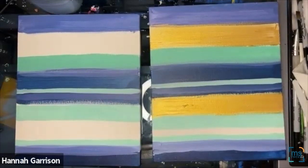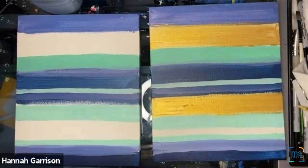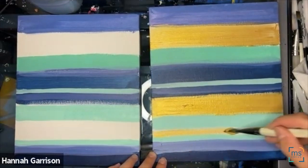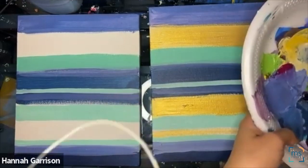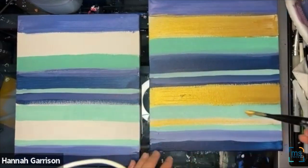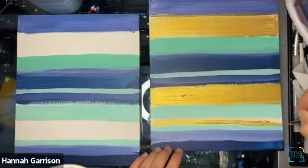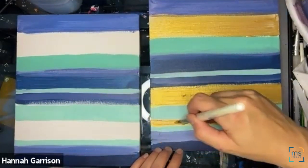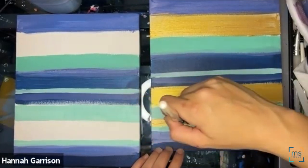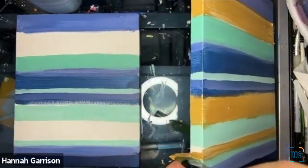Let's see. I think I only have one more spot on this painting to fill. After I do that, I'll probably show you guys how to add the texture on top. So I'll probably just put some gold right here. Can you do that when the paint is still wet? With the texture, you actually do want to let it dry a little bit. So it's a good thing that some of you are finishing up a little earlier. Give yourself plenty of time to dry. Since this is acrylic paint, it shouldn't take too long to dry.